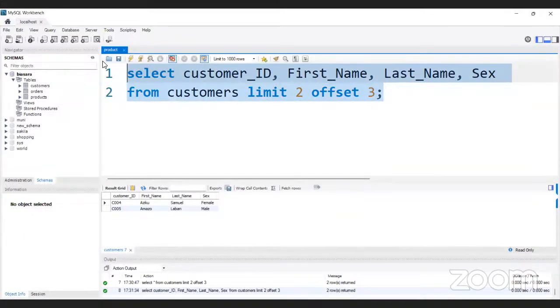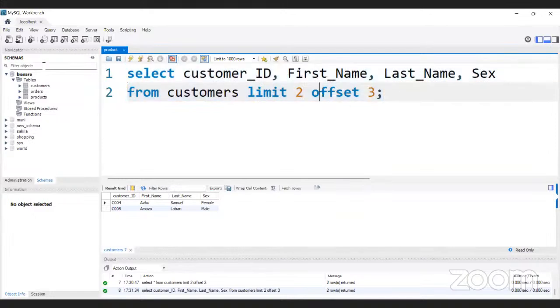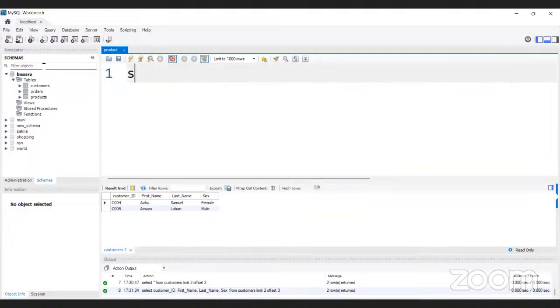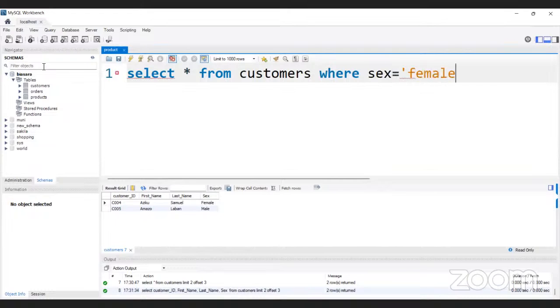So assuming that I want to select all the female customers from the customers table, I can write a simple SQL: select all records from customers where their sex is equal to female.